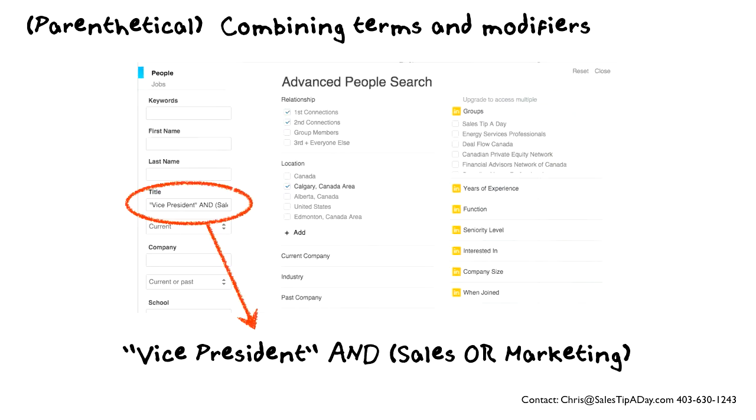Second thing, we look at the brackets. This is when you're starting to combine terms and modifiers. LinkedIn looks at modifiers as this uppercase AND, uppercase OR, and uppercase NOT. So in this case, I can use the quotations around vice president, then a modifier, uppercase AND, and then I put brackets around sales with another modifier, uppercase OR, and then marketing with a close bracket.